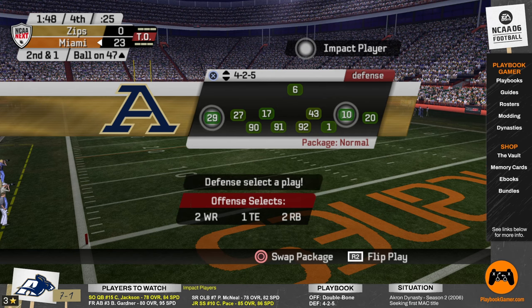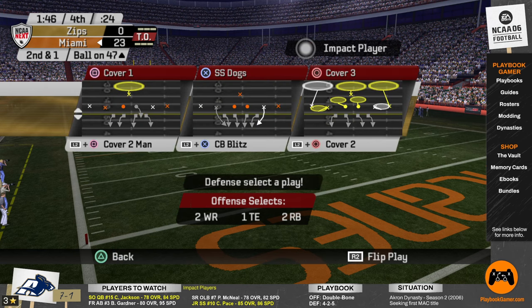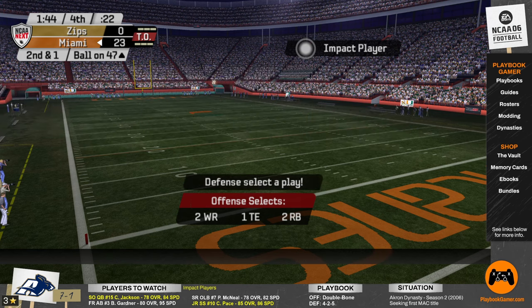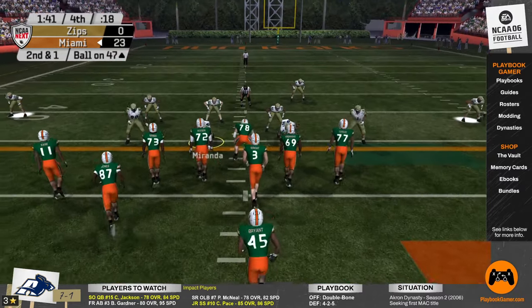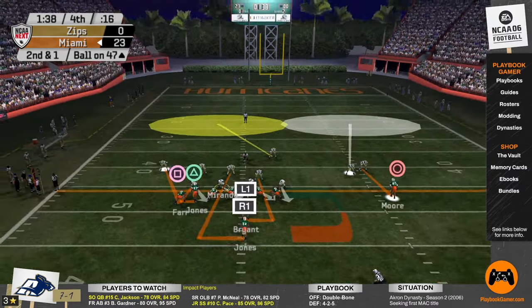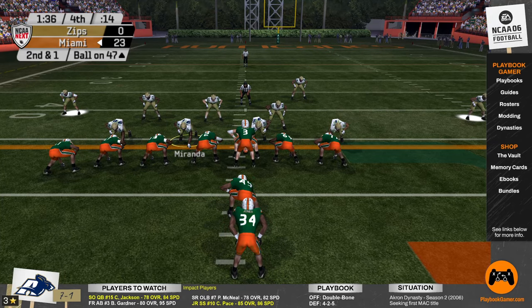It says two wide receiver, one tight end. I'm going to go cover two man for 4-2-5. Now, if they go goal line again, I'm going to get real upset. Good. Do what you're supposed to call. Thankfully, they're running clocks. I think after this first down, they may just take a knee the rest of the way.